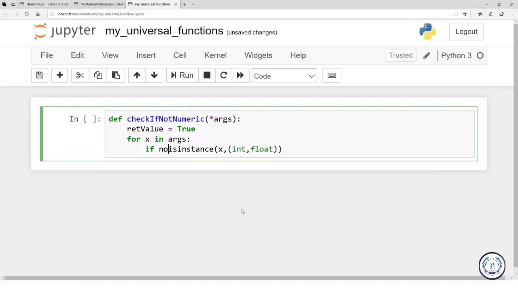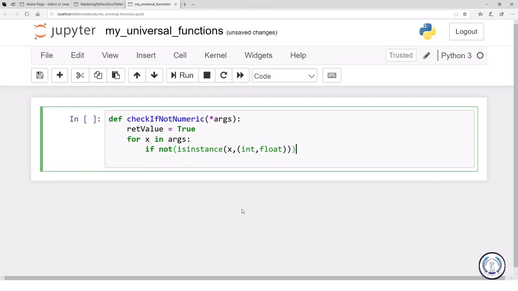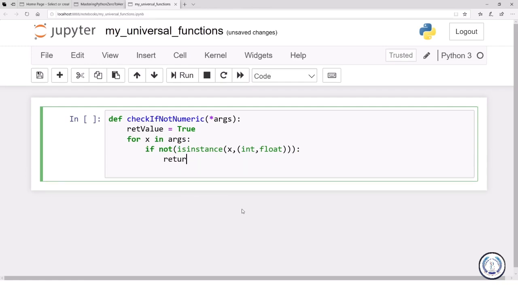But if that is not true, then there is a trouble. Then we say, okay, if this is not true for any value, then we just return false. Okay, we just return false. I mean, we need not break anything. We just return false.